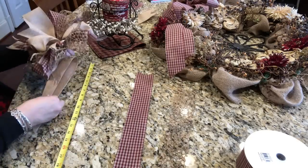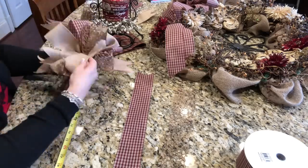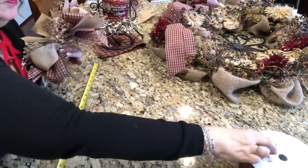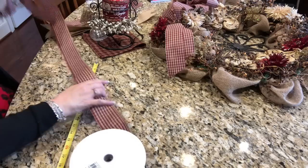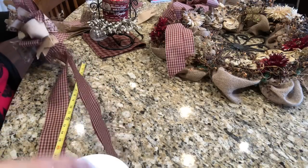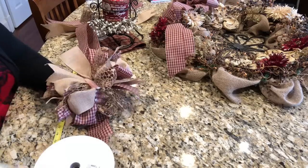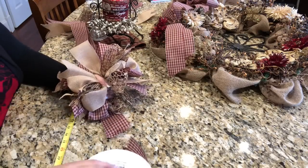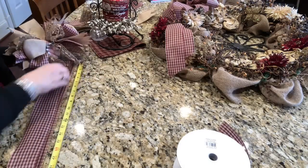One more time. And we're going to turn them and go down from center. Let's see if I can pull my burgundy back over here. Cut myself. About that long. Don't worry about exactly how long that is. I'll measure it out here. Look at that, right about 24 to 25 inches.